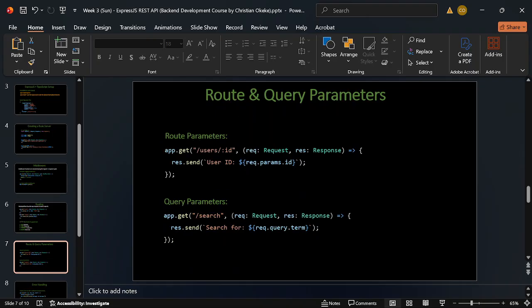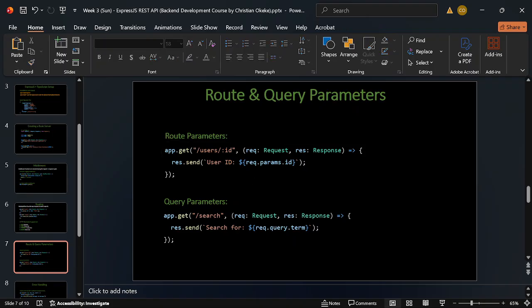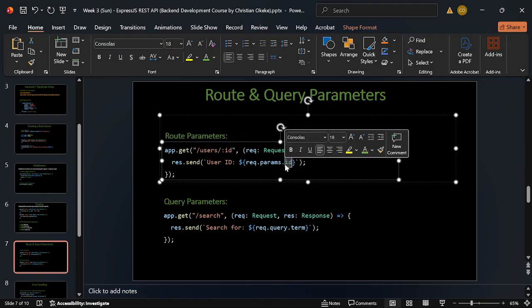So we have path params or route params, which are these. Like this ID here is a path or route param. When we want to access it, it's very easy in Express. You just access it this way. The name you give it here is what you're going to access here.